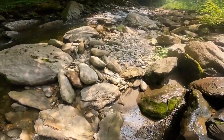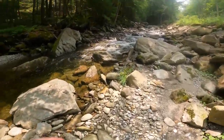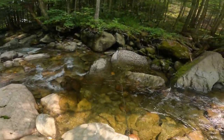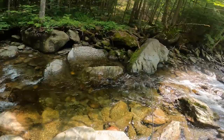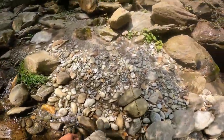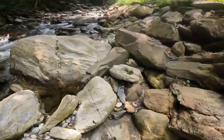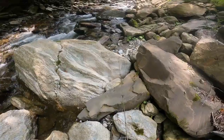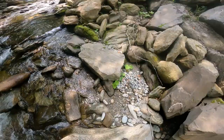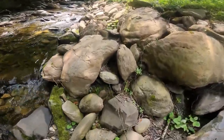We're going to be making our way back up now, just going to fish all the same holes that we've already fished. I'll start out here — I don't think I caught anything out of this hole so we'll give it another try. It's really hard for me to see this bait in the water, but it's not going to be like that for the trout — the trout should be able to see this no problem. We just have to go off of feeling the tugs instead of seeing them come for it.